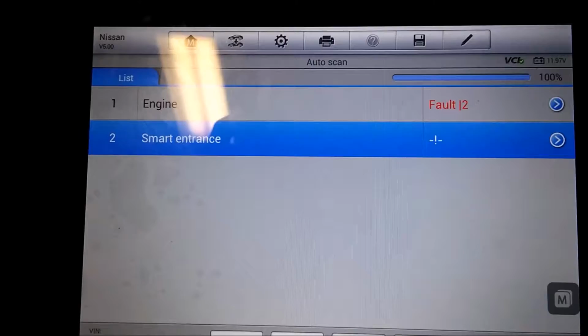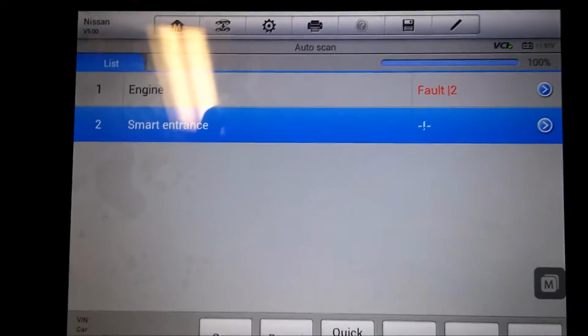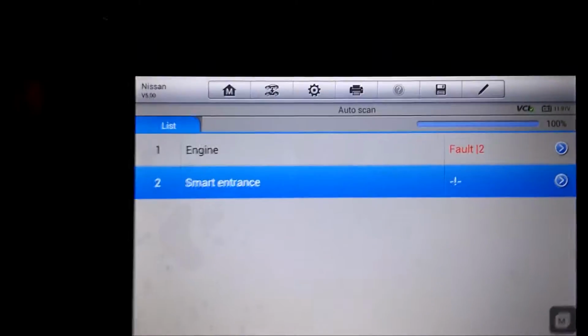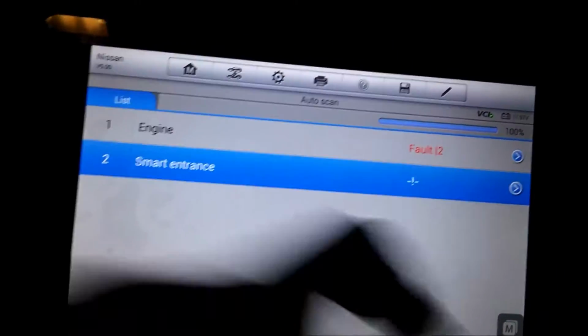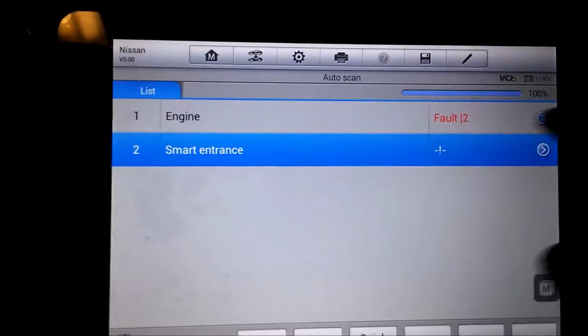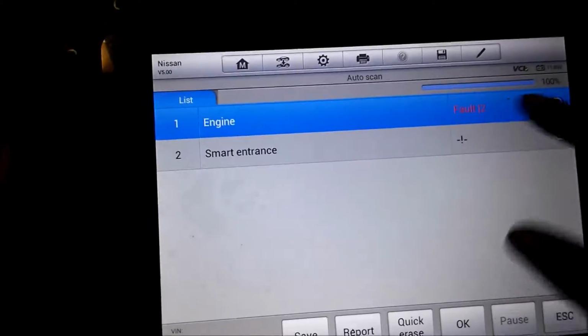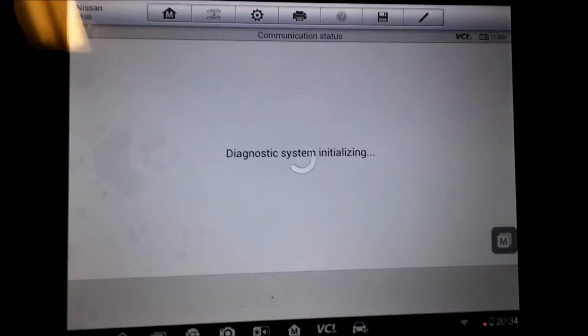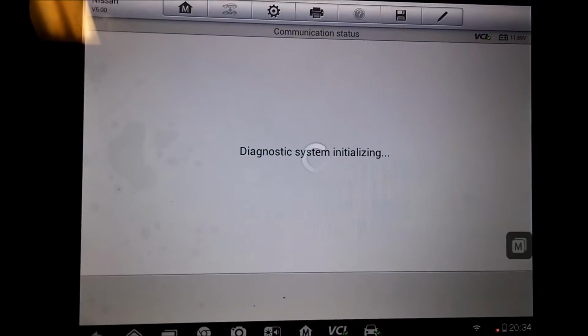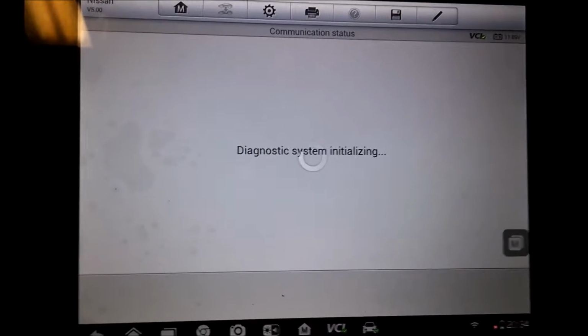Alright, now you see that we reached 100%, so the scanning of the system is done. So let's go to fault codes over here and see what the fault is. There's no specialty test on this menu for your car.